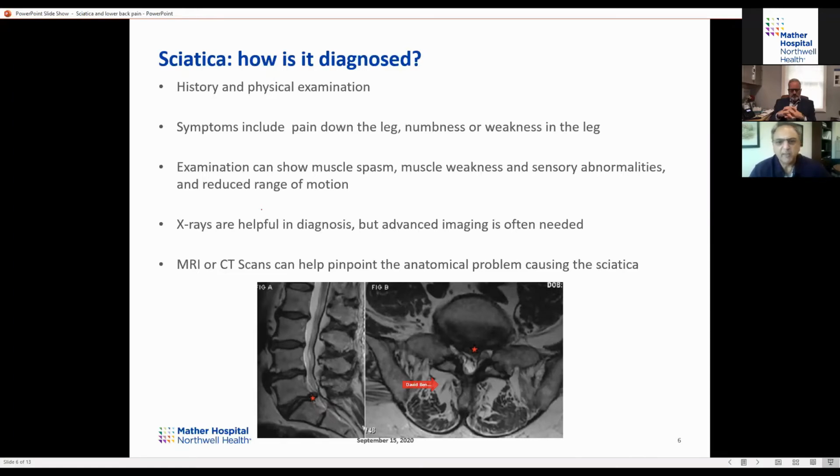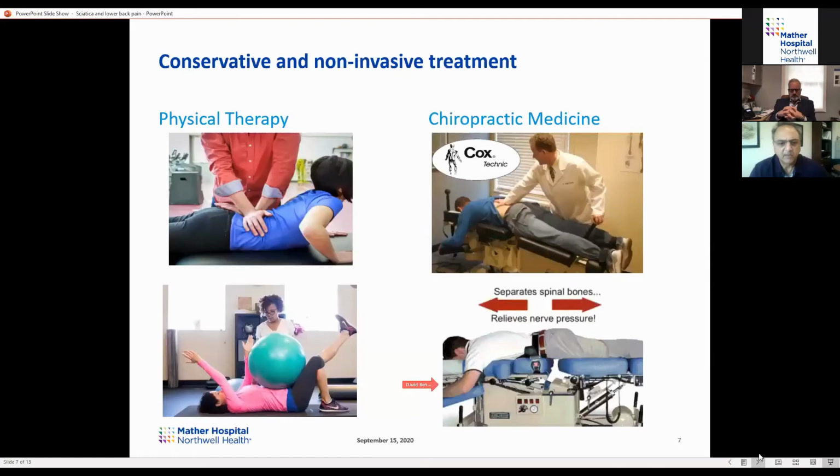Can you advance back to that picture, please? The next, yeah. So here you can see this person's working on core stability exercises. Now, for an older population, that may not be feasible. So there are ways to do this in the chair. There are ways to do this for older people that can't get on the floor and start doing sit-ups and core back exercises. But the mainstay of physical therapy and fixing lower back issues is doing core stability work and also doing McKenzie therapy. So chiropractors tend to do that as well.